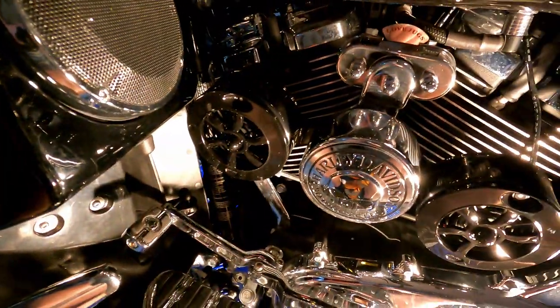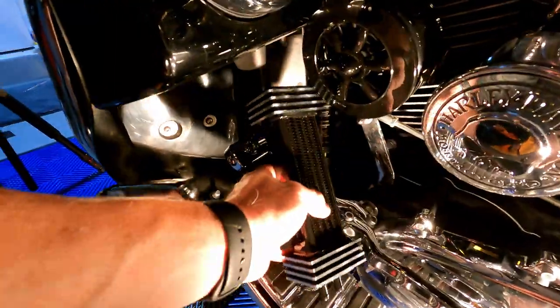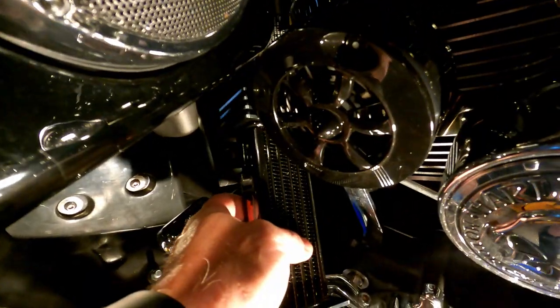The problem I have is the oil filter cooler is not gonna be friendly because I have the love jugs on there and the love jugs are not leaving any room for the cooler to come in. Let me show you what I'm talking about real quick and then I'll show you what I'm planning on doing. So basically, here's the love jugs. The cooler is supposed to go here. Okay, and let me show you real quick. Here's the cooler. It's supposed to go here. Not gonna happen. Not with the lower fairings and not with the love jugs there.